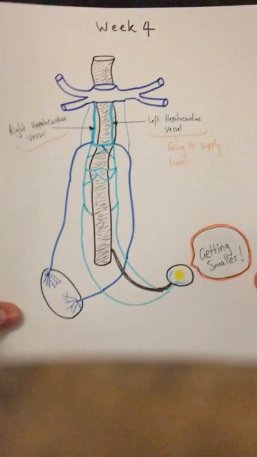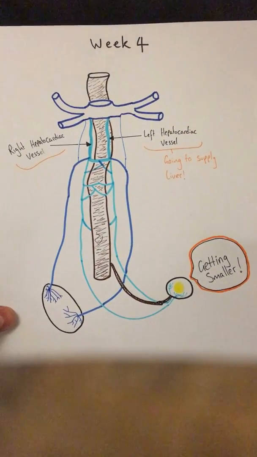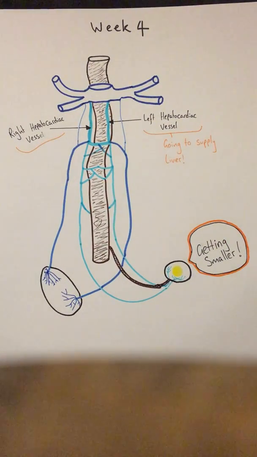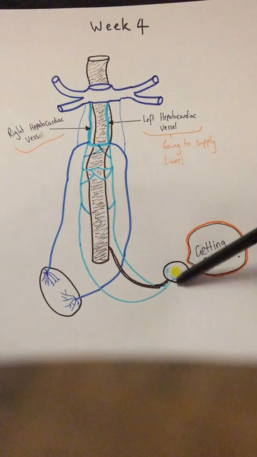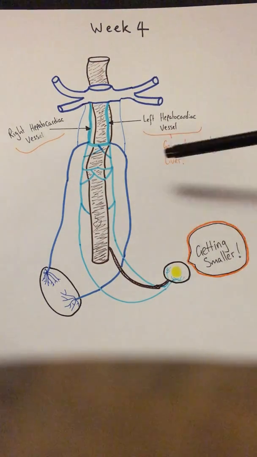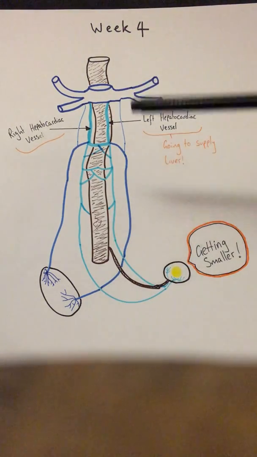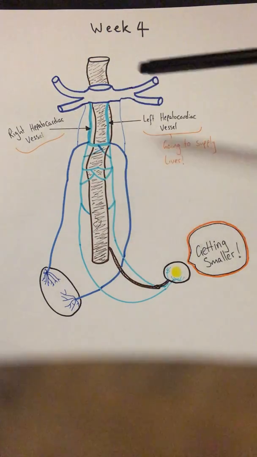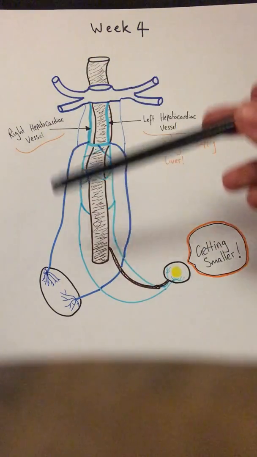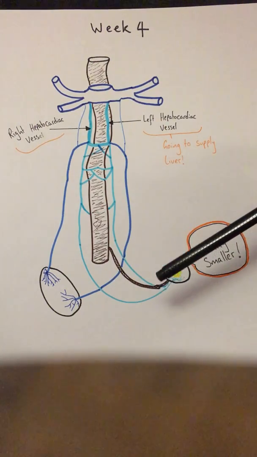So we move on from this to around about week 4. The way that it's different, again, you can see a couple of little things immediately. First of all, you've got the yolk sac down the bottom getting a little bit smaller. So like I said, the systems are becoming a little bit more mature, there's development going on with the heart, and they're able to provide more blood supply to the developing structures there.